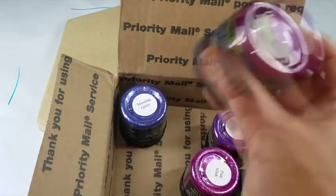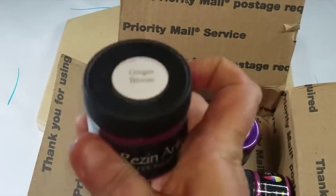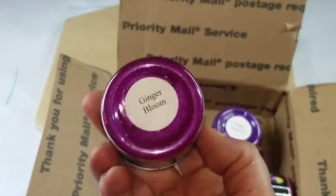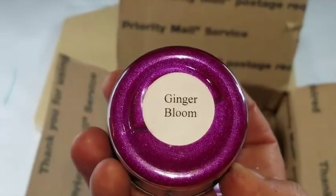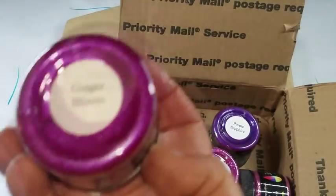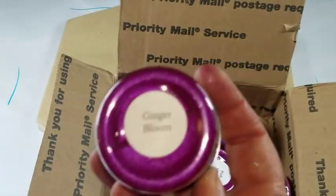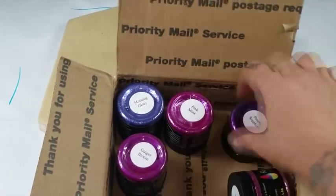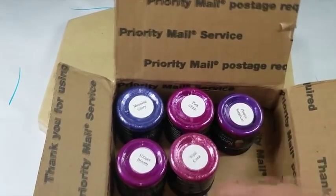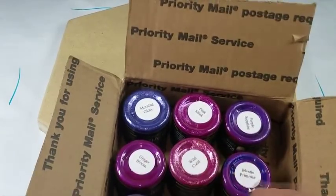I love the way her bottles are too, because when you store them, instead of storing them like this with just the name on them, you can actually store them like this. She's got the name on the back too, so you can see the color also. So that's how I store them, because then I can just look, oh, I like that color. Okay, it's Ginger Bloom. This is a genius way. So yeah, when I store them in my drawers, now that I have two drawers full of resin art stuff.